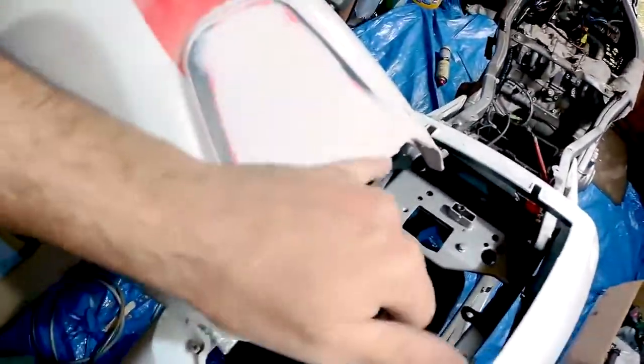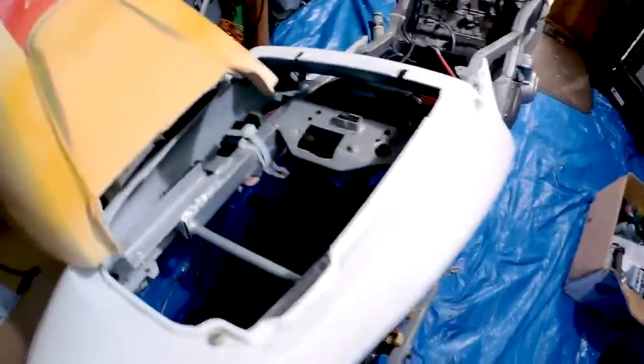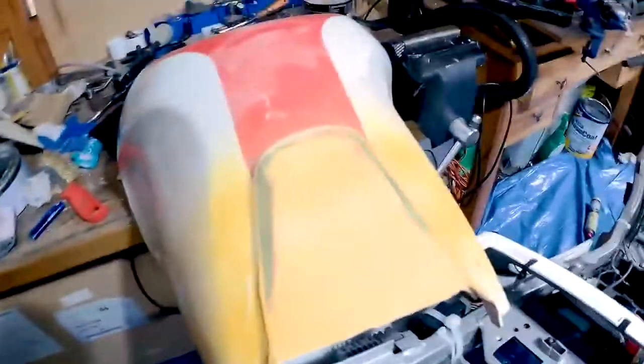Okay, so this is pretty much good now. So what I'm going to do is quickly spray a little bit of primer over there as a guide coat, and then give it another rub down and see any low spots, and feather these corners off here. Then it should be ready to sand down the rest of the tank, and then ready for painting.